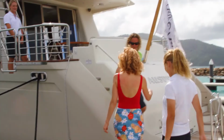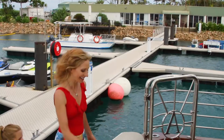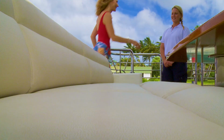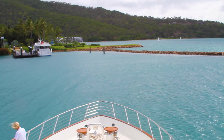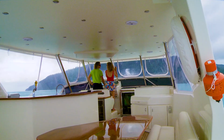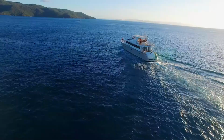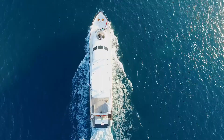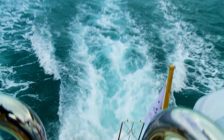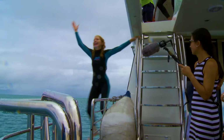Morning, and welcome aboard the Osprey for your day trip out to the Great Barrier Reef today. Ah, thanks, this is beautiful. I'm your skipper. Captain Mitch and his crew gave me a warm Aussie welcome. Nice to meet you. Nice to meet you, I'm Lauren. Here we go. Our dive spot is on the outer reef. An excellent day for it, that's for sure. Our journey takes us by just some of the 900 islands inside the largest living organism on Earth. And when the weather turned, we were the only ones making waves inside the protection of the reef.